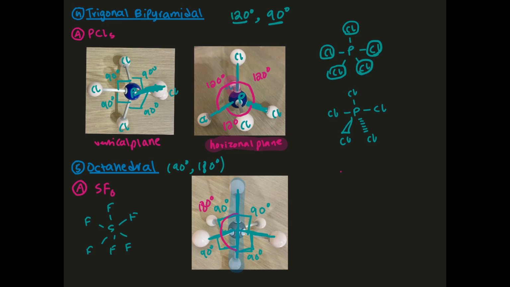So if you had to make the 3D bond notation for this, you would make sulfur, 1 fluorine above it, and 1 fluorine below it. Now if you look at what I've marked with the pink highlighter, these bonds are coming directly at you. So for that, we're going to be making a wedge. And these bonds over here are going directly away from you. So for that, we're going to be making dotted bonds. So this is the 3D bond notation for octahedral.